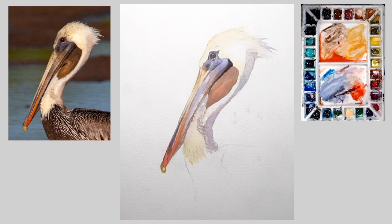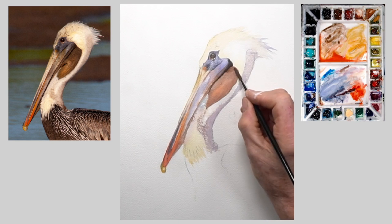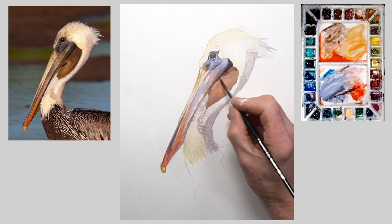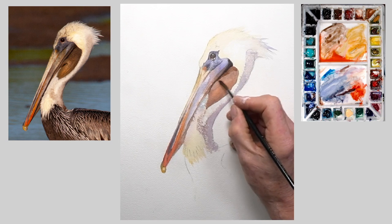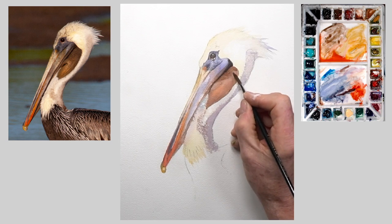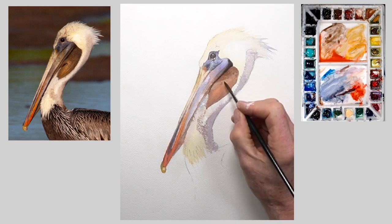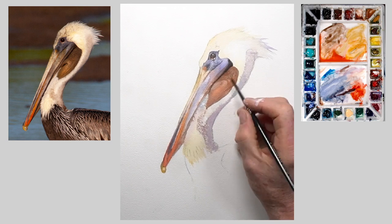And I don't want to lose that light, that's the thing. So I'm going to come in, I'm going to suggest a little darker in places, but it's not going to completely give way to all the sort of darks that we could have. I'm just sort of suggesting it. Don't want to replace one colour with another. There's very little point in putting the other one on if I was going to do that.